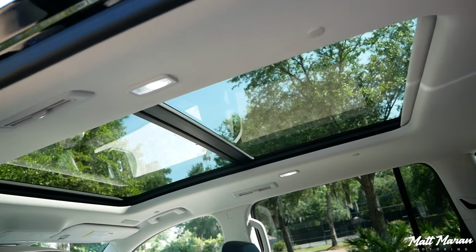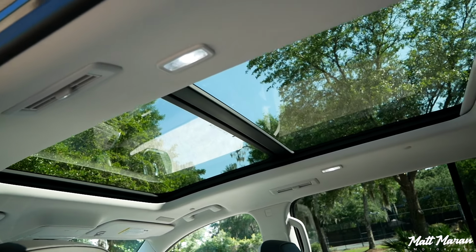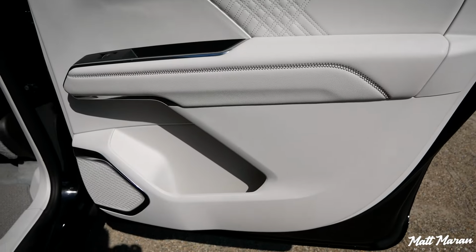I mean, this is the Denali. It should be the ultimate, and cooled seats should be a given in the second row. And even Palisade has heated third row seats. No such option here in this. So I think they really need to bump up the amount of content you get here in this Denali if they want to truly have that top-notch kind of feel in here. You do have this beautiful panoramic roof, which does open up, which is great. You have roof-mounted air vents there as well, and their own pockets in the doors.